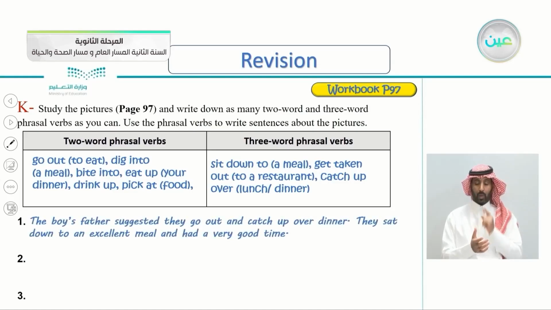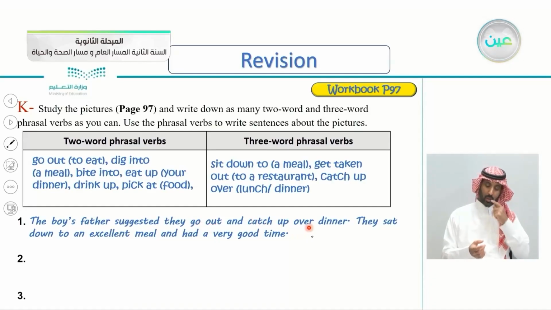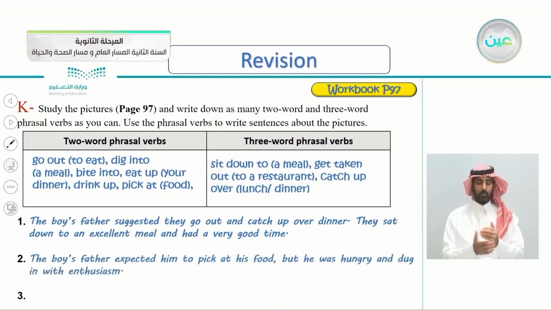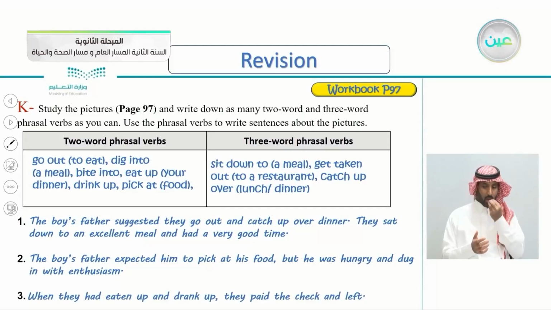For example, I've written here, the boy's father suggested they go out and catch up over dinner. They sat down to an excellent meal and had a very good time. Number 2, I've written, for example, the boy's father expected him to pick at his food, but he was hungry and dug in with enthusiasm. Number 3, I've written, when they had eaten up and drunk up, they paid the check and left.